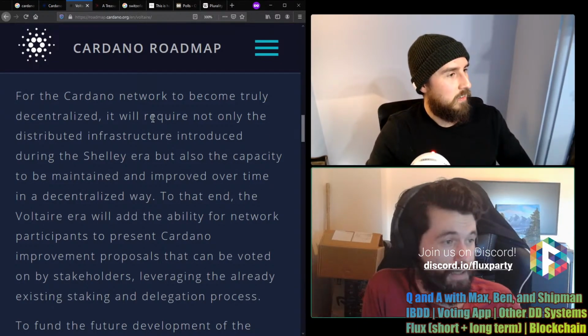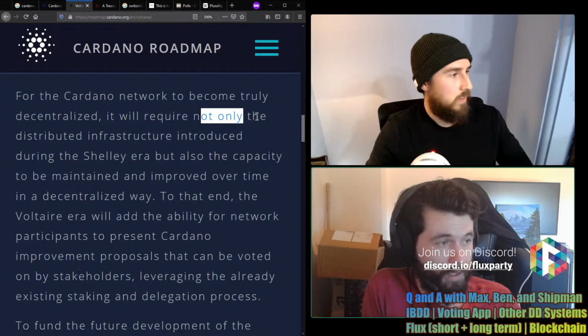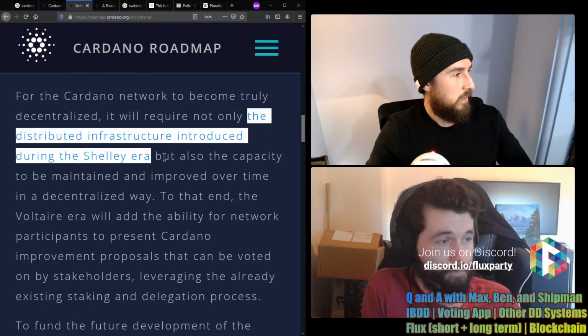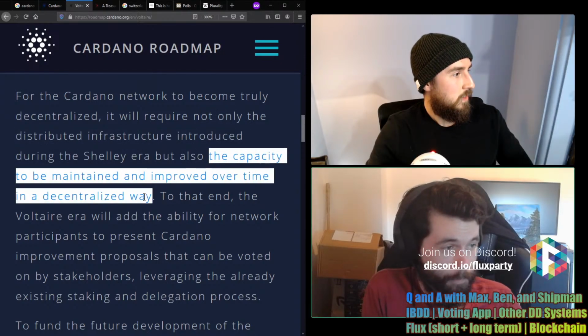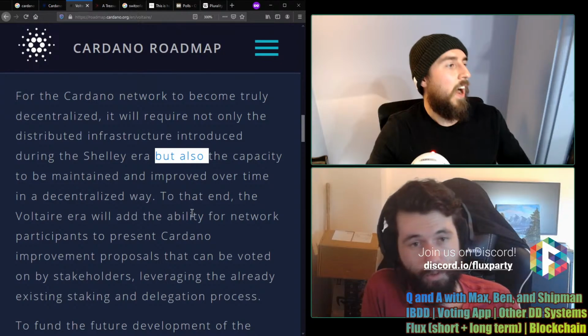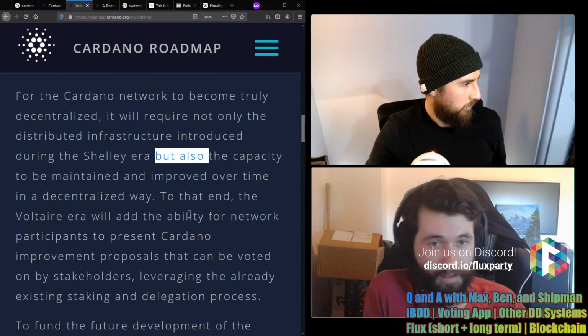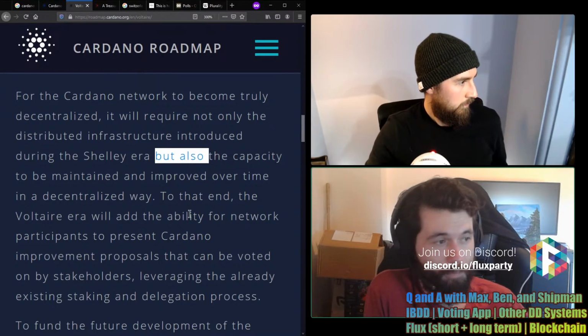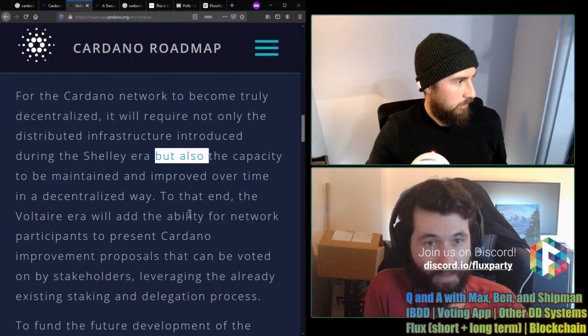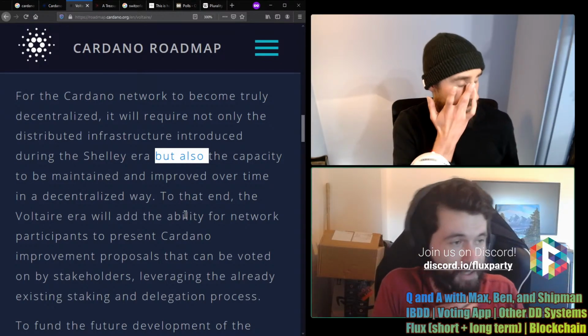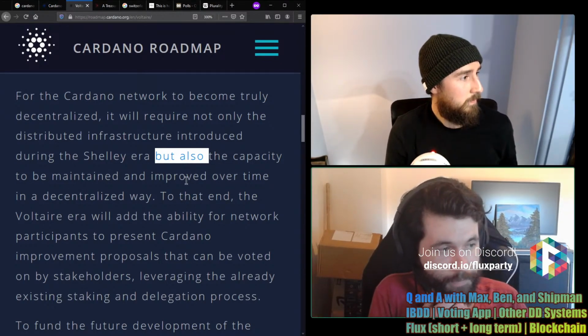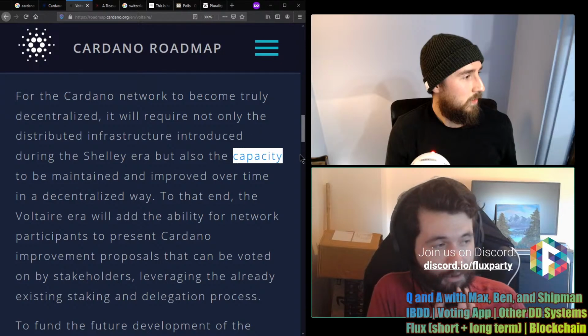Okay. Well, no, because it requires not only A, but also B. The "but also" is linking and referring back to the "not only", but it's also contrasting. So "but" is saying these two things are different. That's why I'd read them as different, and that's why I replaced capacity with capability, because I think it makes that more clear.